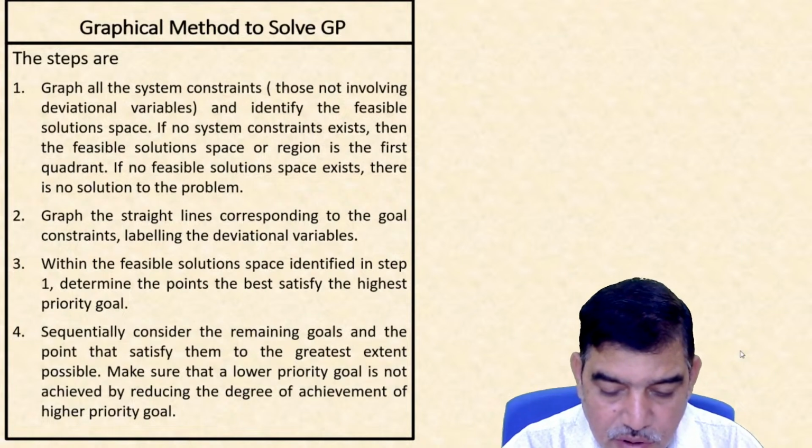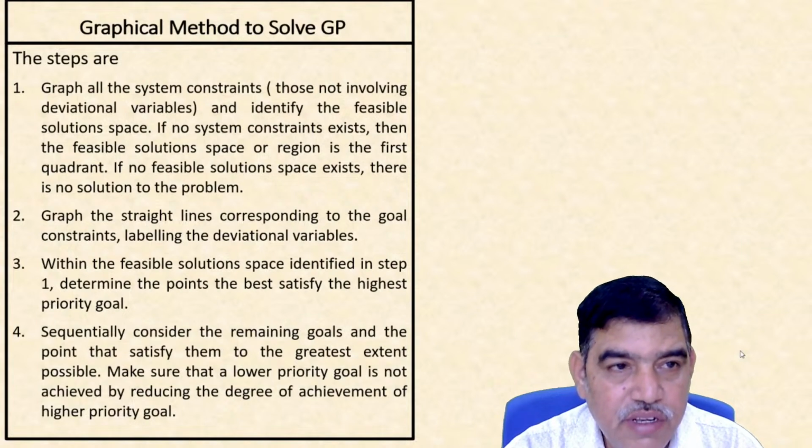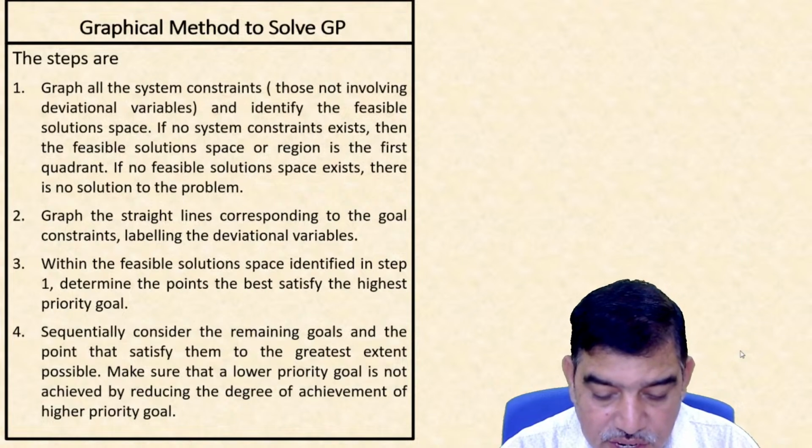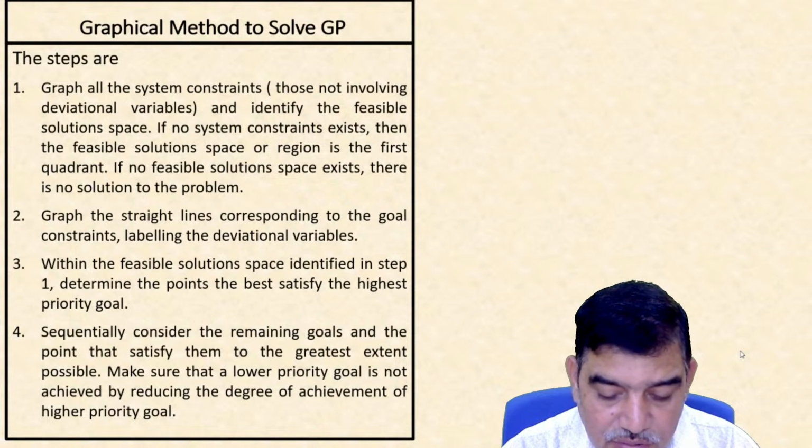The graphical method for solving the goal programming problem is quite similar to the graphical method of linear programming, as I am telling you. In linear programming, the method is used to maximize or minimize the objective function with one goal, whereas in goal programming, it is used to minimize the total deviation from a set of multiple goals. The deviation from the goal with the highest priority is minimized to the fullest extent possible before deviation from the next goal is minimized.